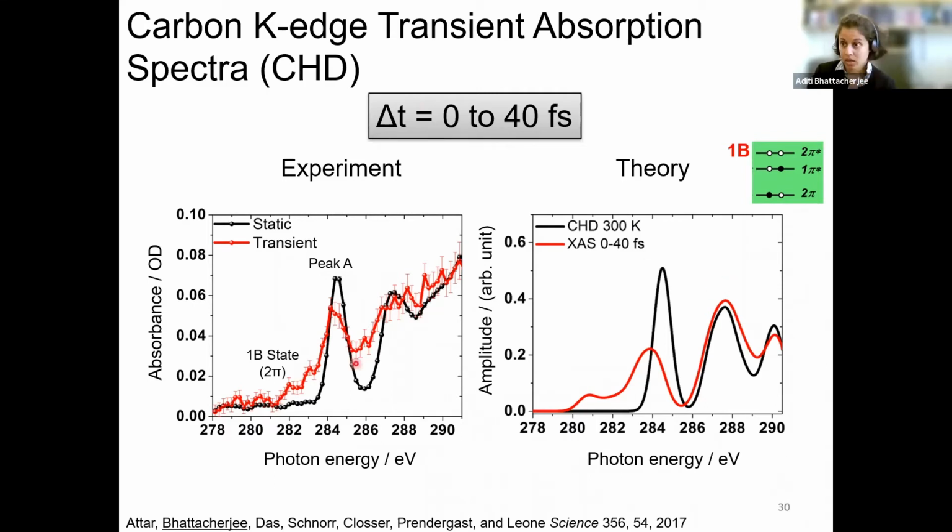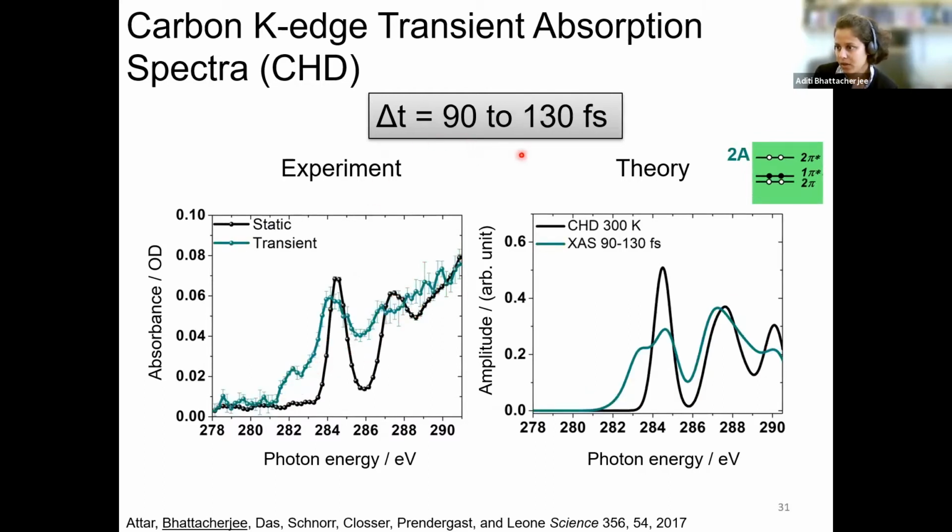Okay, so in the first about 0 to 40 femtoseconds after the reaction is initiated, this would be the 1b pi star excited state. And so we expected peak A to come down because the 1 pi star LUMO is now partially occupied. And this is what we see as well. So this comes down in intensity. And because our pulses are kind of long, we have about 100 femtosecond pulses probing this reaction, we don't exactly see a clear peak here, but rather a broadening and continued absorption to the red side of this peak.